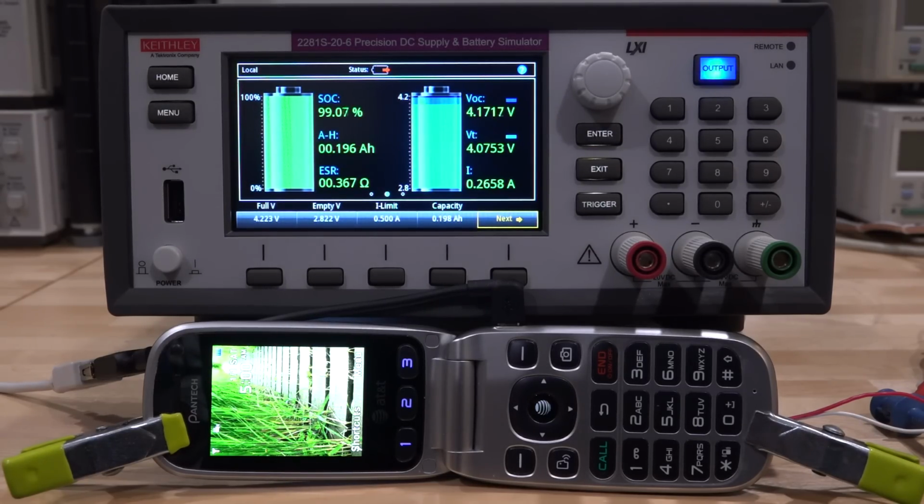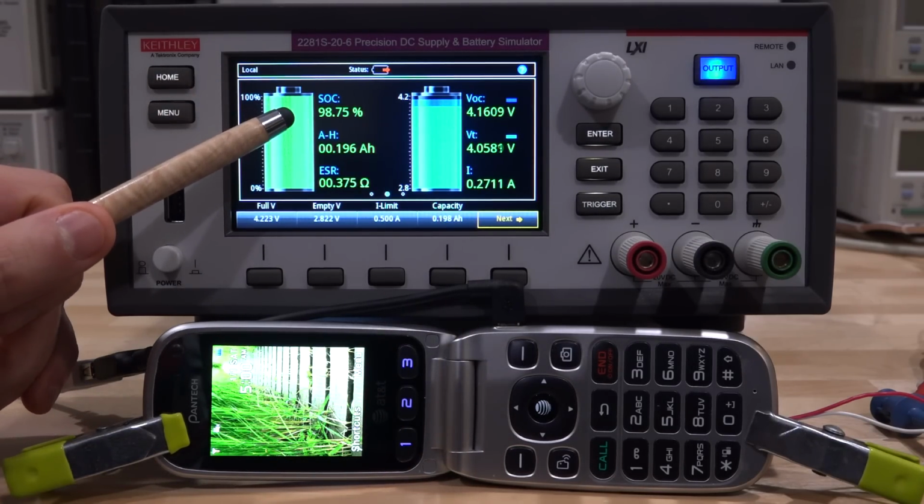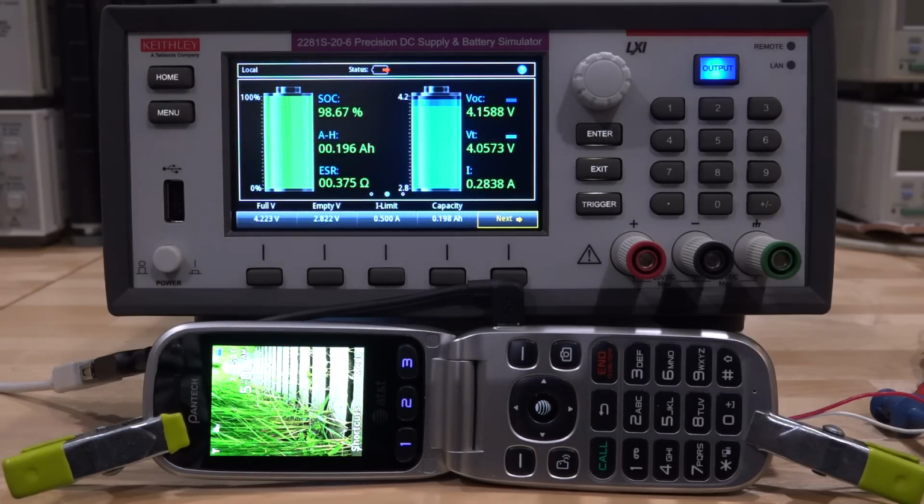There you go, the cell phone has now fully loaded. It's looking for service and it's drawing about 250, 270 milliamps. Now you should also note that this battery is draining pretty fast. And that's because this is a tiny battery, not intended for use for the cell phone. The cell phone is not going to last a very long time using this kind of battery. I have also set the screen brightness and everything to be the maximum to really drain it quickly.